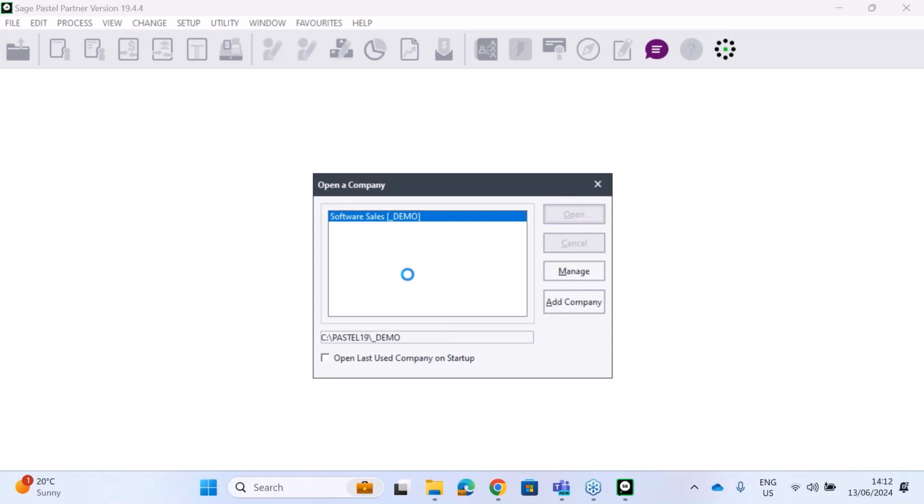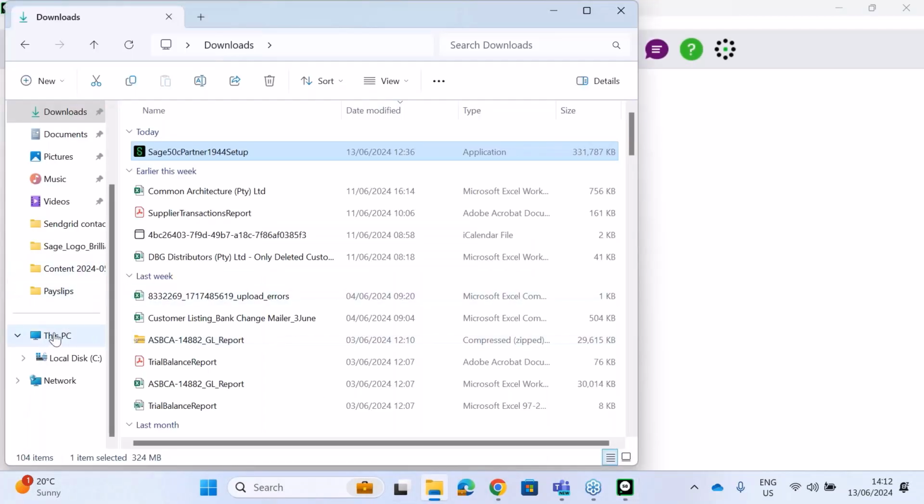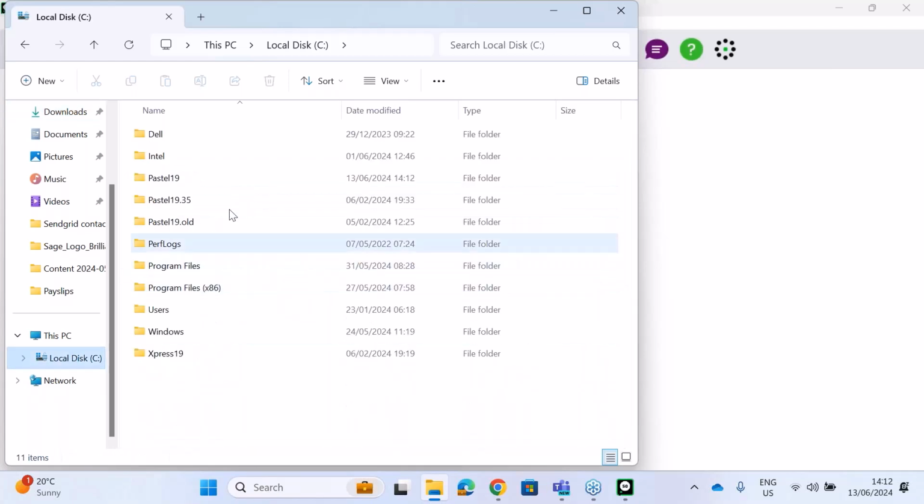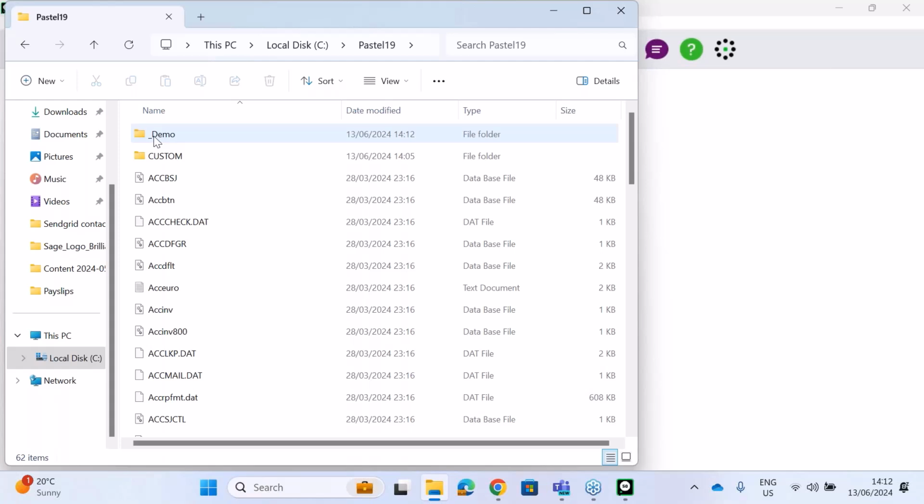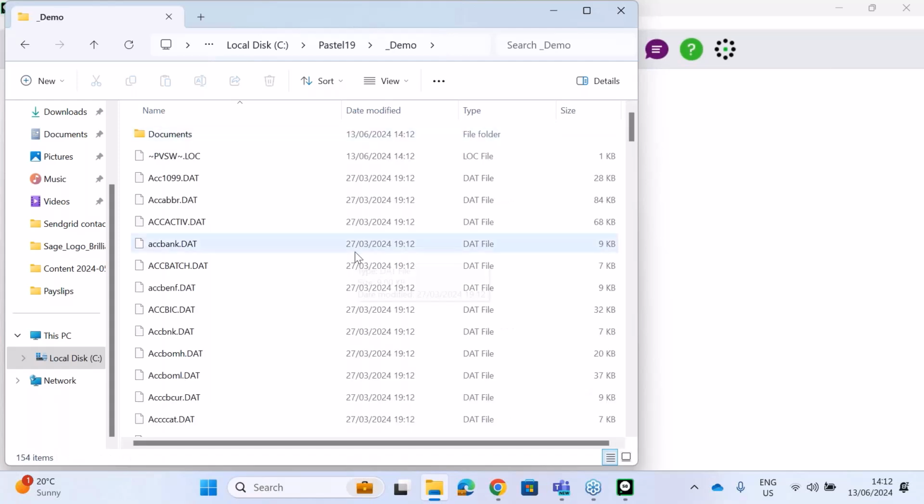So if I open this and I make changes, this is in fact creating and making those changes on my C drive. Now, if many of you are multi-user, you may find that this is actually connected to a map drive. So you might see that yours is P Pastel 19 and the company. But if it is your server machine, and on networks, you should see it there then, and you will double click on that map drive. In my case, it's the C drive. If I go in, this data is actually stored on my computer itself.